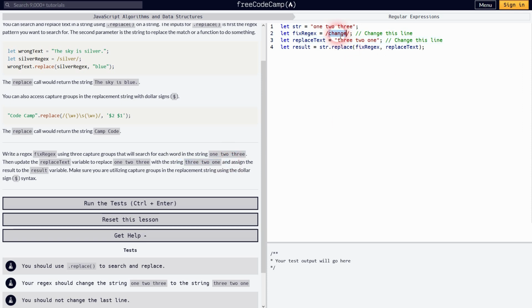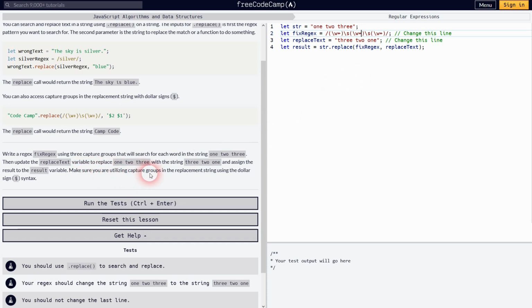And the regex is going to check if we've got 1 2 3. So we use the parentheses and inside \w+, then \s for the white space. And again parentheses, \w+ for the next word, \s for yet another white space, and a third word, again \w+. Now we should be good.